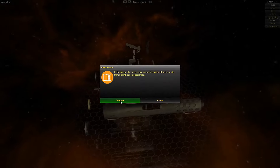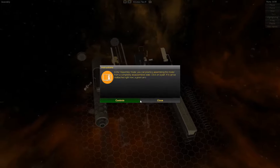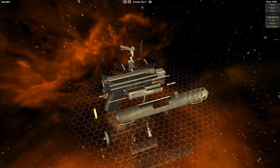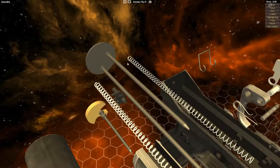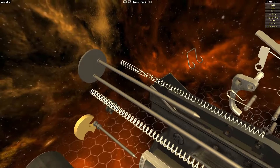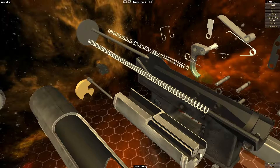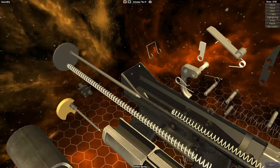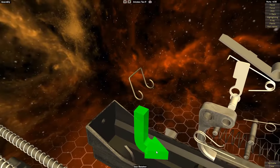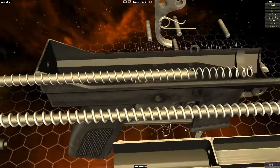Oh fuck, damn it. I guess — give me a look at the controls. Hold the left... Oh okay. Good job, Cam. Read the controls — I don't need that shit. Controls are for the weak. Welcome to... Having the KenPlays — fuck video games, right Cam? Yeah, fuck em. I was just about to get mad there. These springs are what I took off. You lost — dude, don't lose the spring, man. See? I'm pulling a Kenny here. Yeah, that's the kind of thing I lost right there. Get in there. It was one of those fucking spring things.